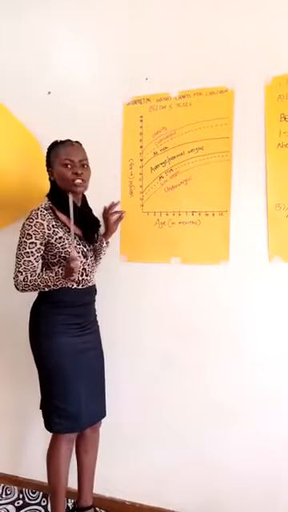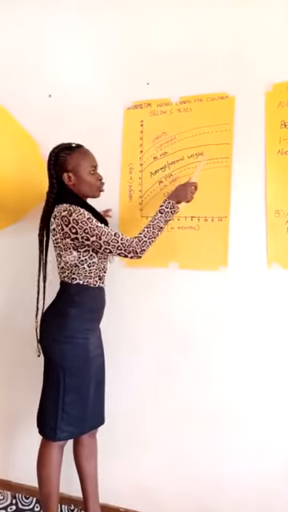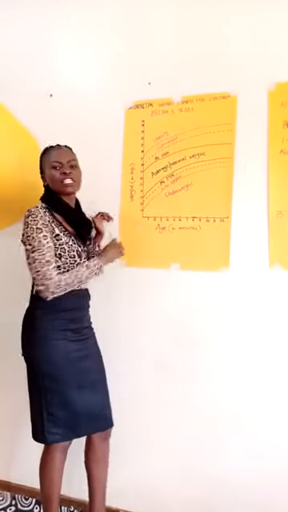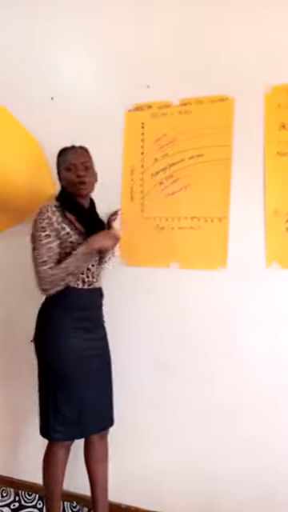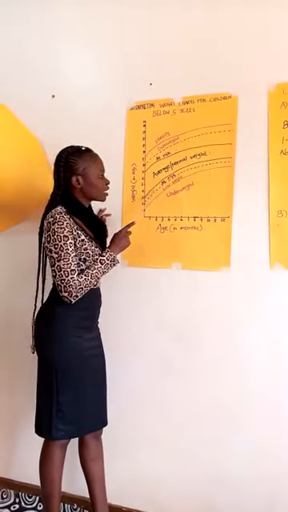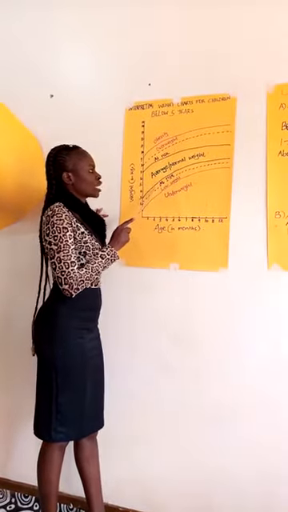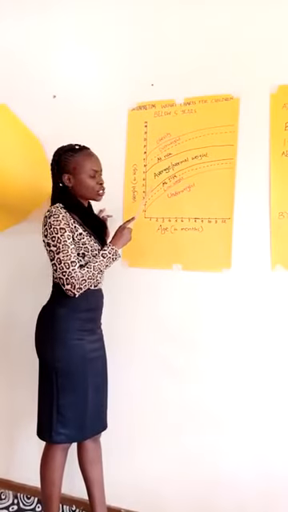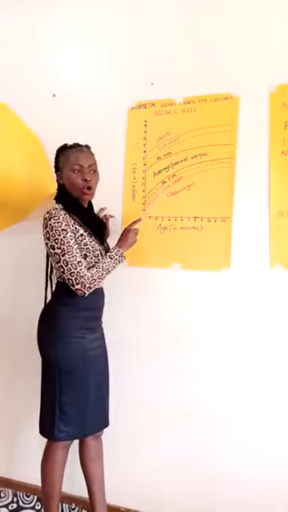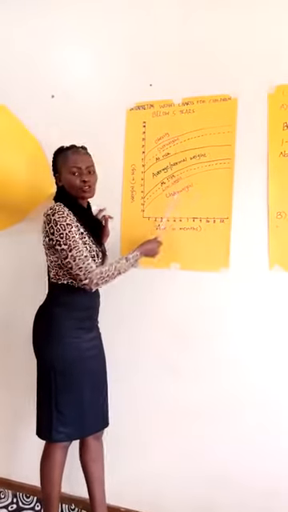So if they plot the weight of your child and it lies within this green space here, where I have written average or normal weight, if they plot any figure for as long as it lies within this space, it means that your child has an average weight or a normal weight. In other words, your child's weight is okay. But if it lies between the green and yellow, I already told you this black is supposed to be yellow, it means your child is at risk of low weight. And if it lies between this yellow and red, it means your child is having low weight. And if it lies below this red, then it means your child is extremely underweight.